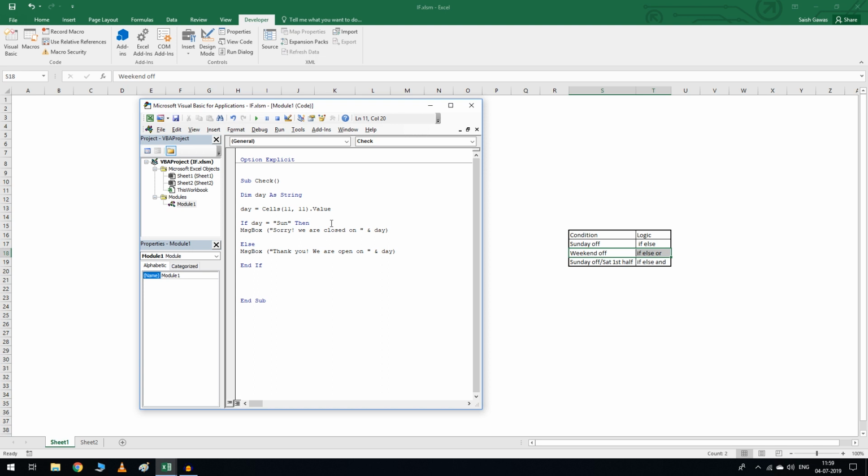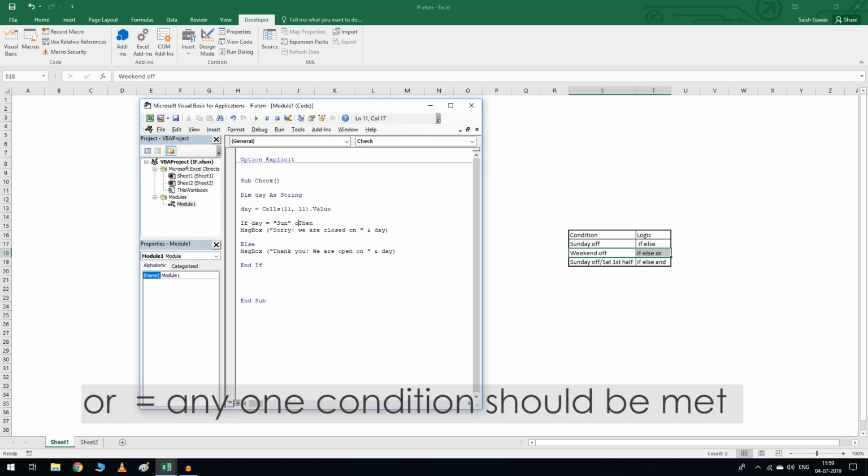The day could be Sunday, or it could be Saturday, since both are weekend days. So if the day is Sunday, I'm just going to put an or here, or Saturday.